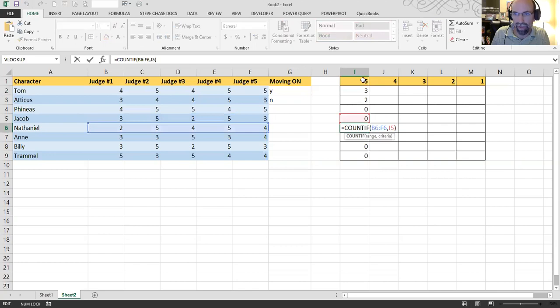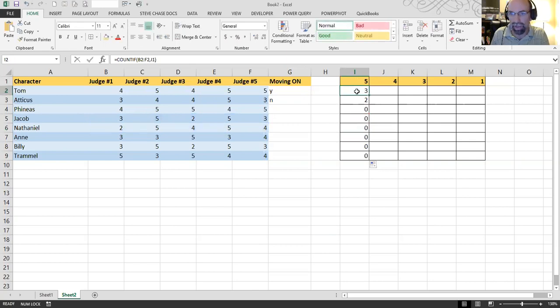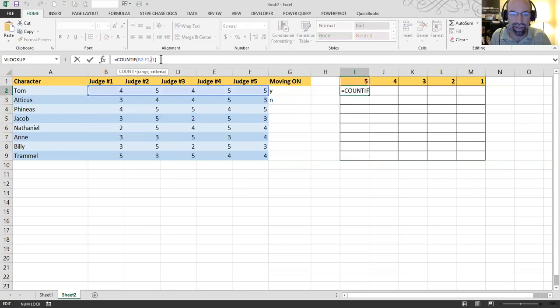The problem is my criteria, the I5 here, in this case that's moved, it should really stay I1. So what I'm going to do is go ahead, delete those mistakes, click back on my original formula, and come up to the formula bar and lock it down. So I'm going to put a $ sign in front of the column and another $ sign in front of the row. And I'm going to hit enter.